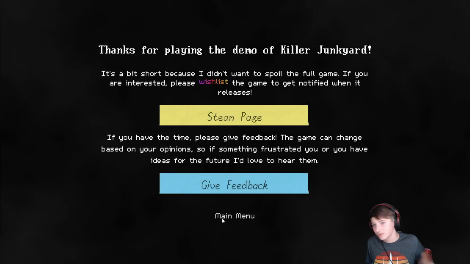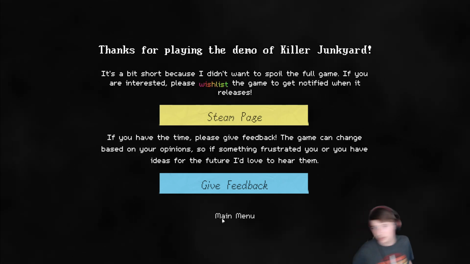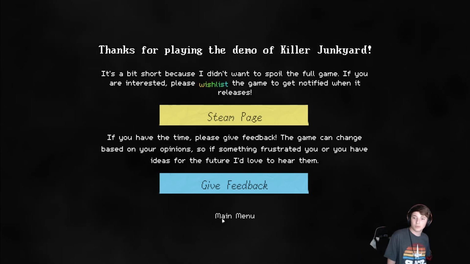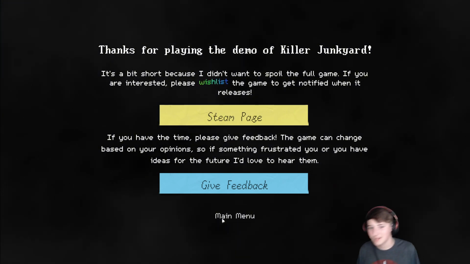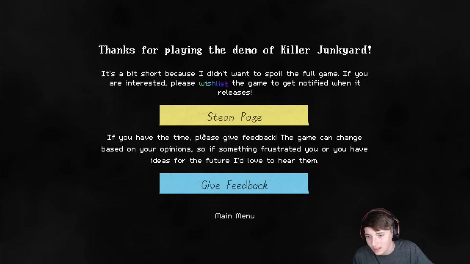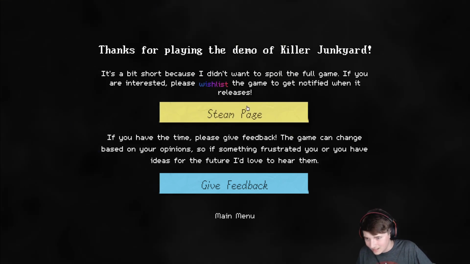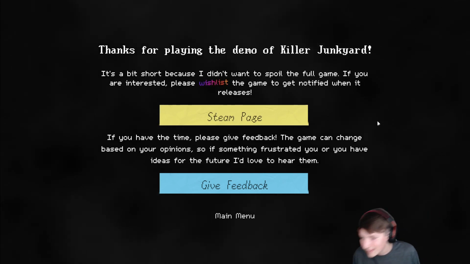Yeah. Thanks for playing the game of Killer Junkyard. It's been a little short because I didn't want to spoil the full game. If you are interested, please wishlist the game to get notified when it releases. And then it's got the Steam page. Oh, let's see, they even have some things for this. They also have, like, crinkles on it right there. That's cool. I guess the show is kind of like paper.